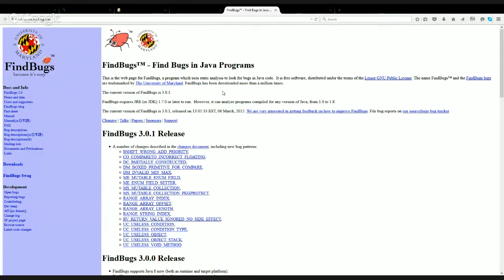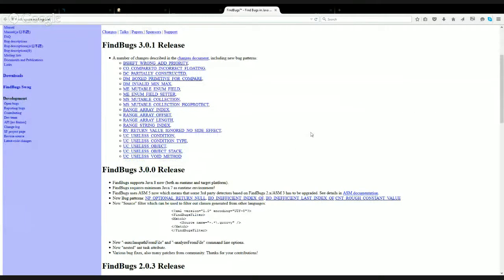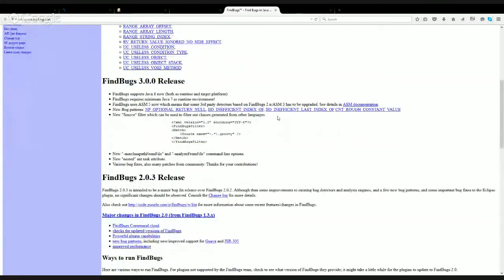This could be things like using an object equivalency equals rather than a string equals, for example. It could be where you potentially have synchronized blocks calling other synchronized blocks. There's a few examples here.